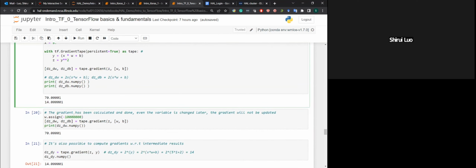Also, for the calculation of the gradient, once it has been run, the calculation is done. Even if you change the variable later, the gradient will not be updated unless you tell it to update.